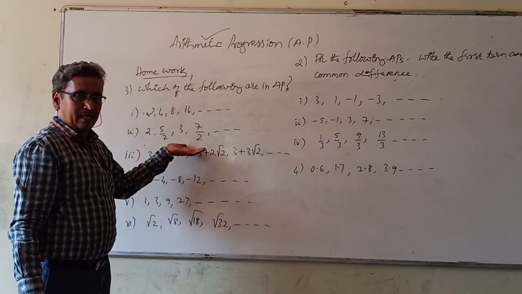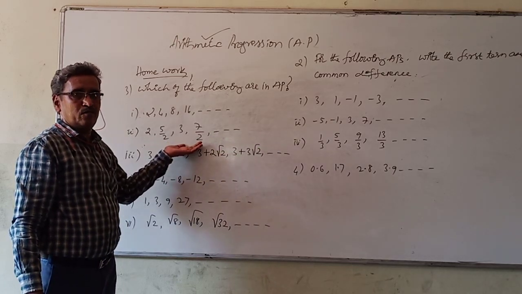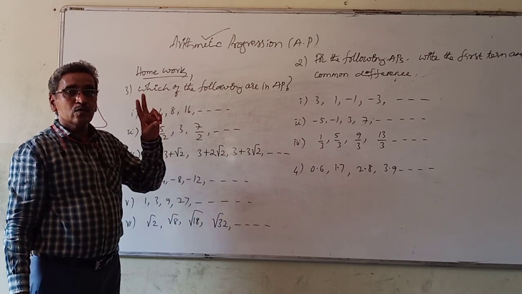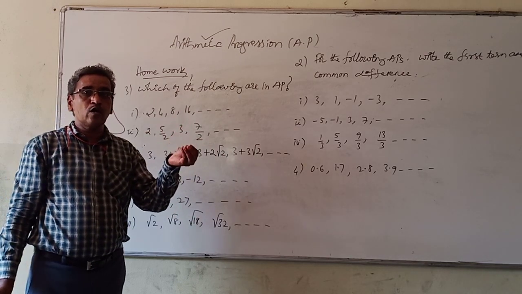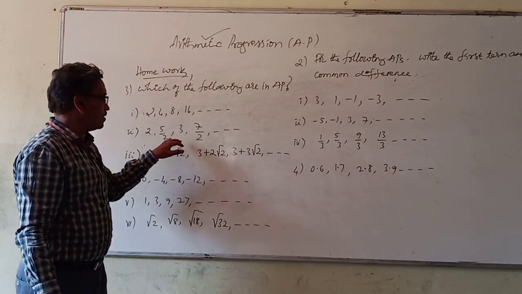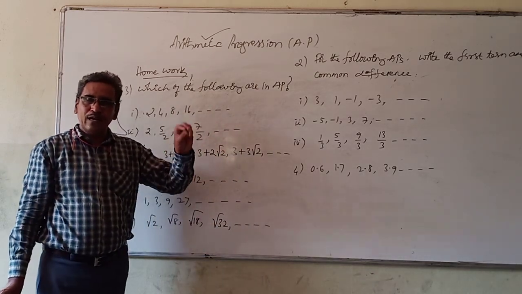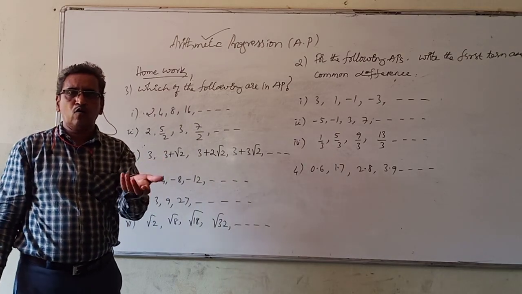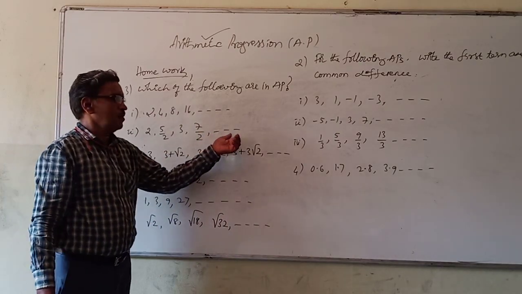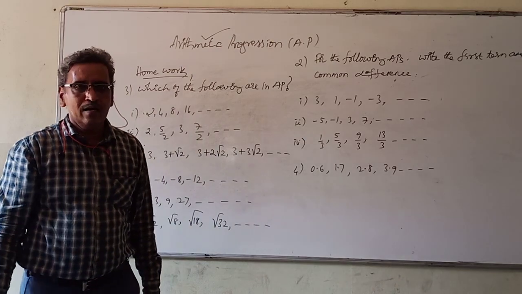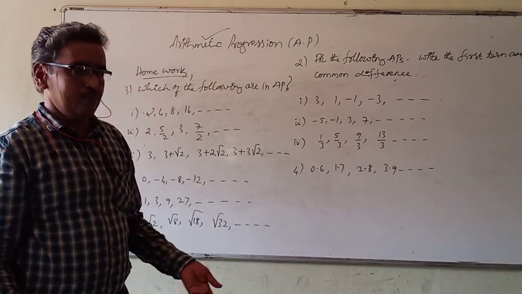For the second example, the first work is to find the common difference between two consecutive terms, at least two or three times. After that, if it is constant, then you can tell it is in AP. If they are in AP, write 3 more terms: the common difference added to the last number gives the next term of the AP. Again, 3 more terms. Okay.